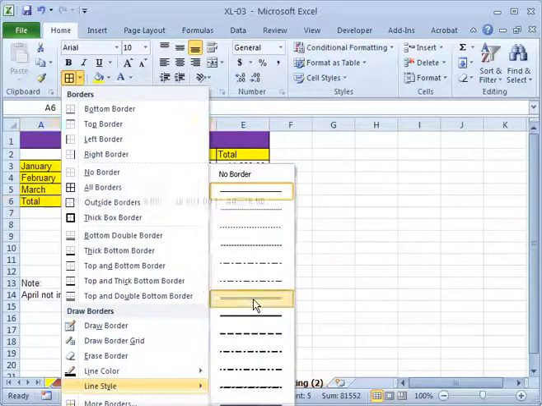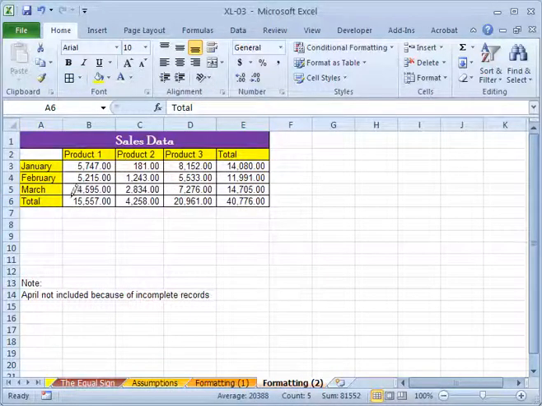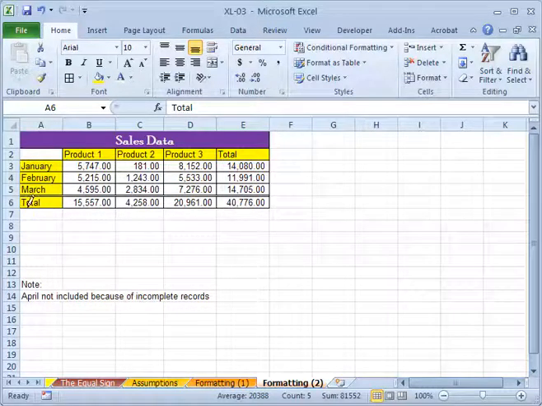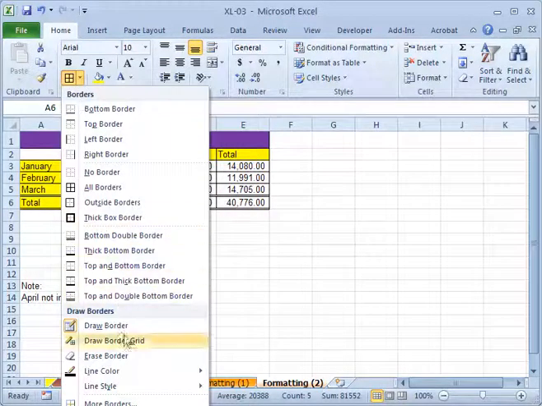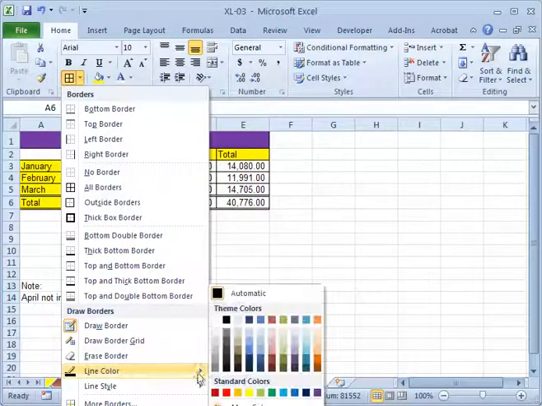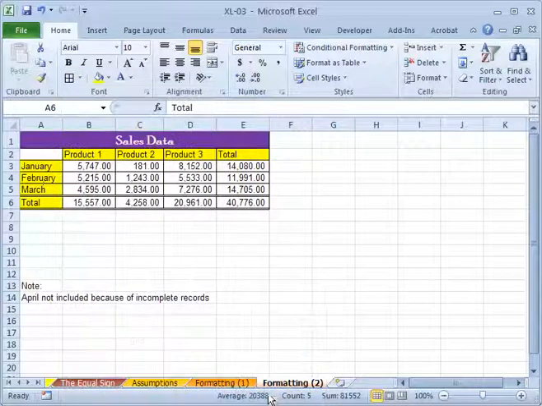So choose double lines. Okay, then you can actually draw it, like that. Of course, at the same time we can change the line colors to something else, like green, like this. So now you can change whatever you want that way.